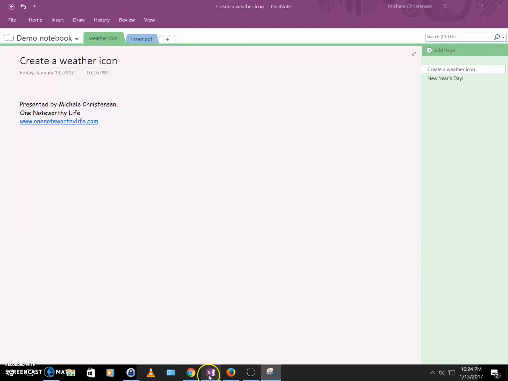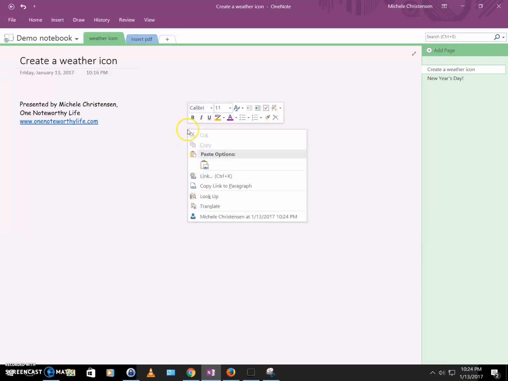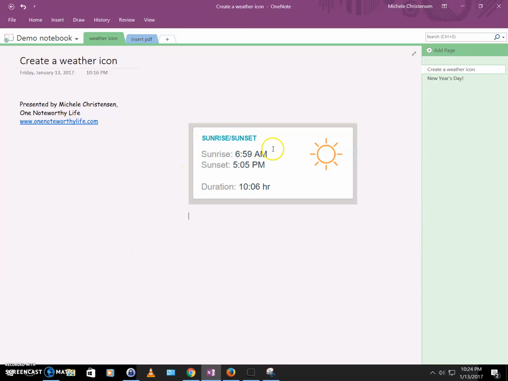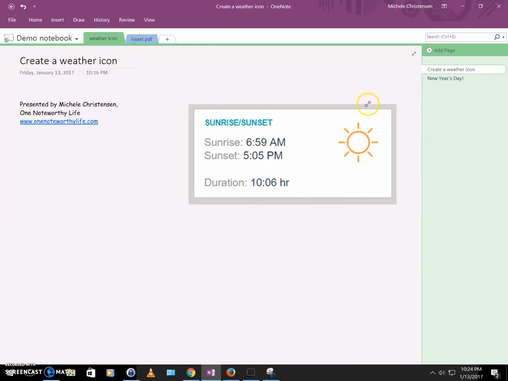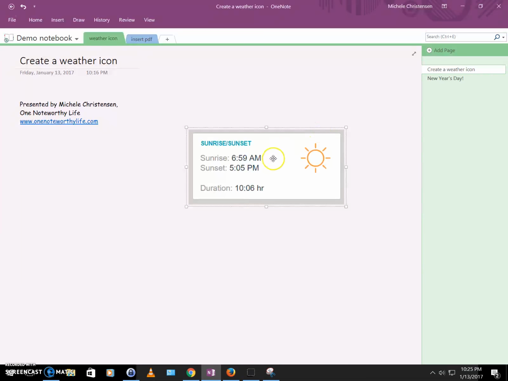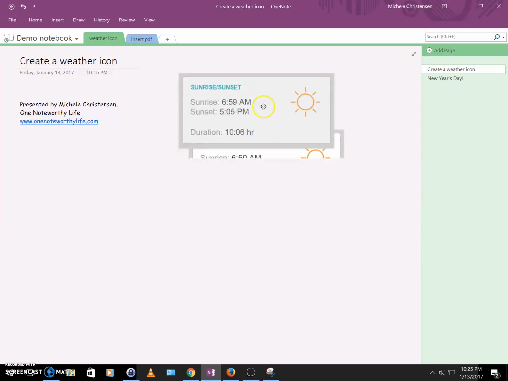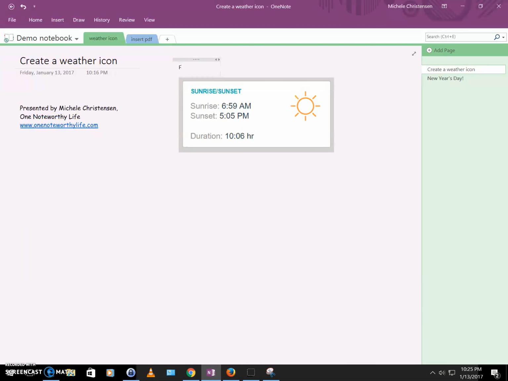I'm going to come back over and right click to get my menu option, and I'm going to paste it, and there it is. Now you can leave it full size. You can also shrink it down or drag these corners to make it larger. So I'm going to leave it right about that size. And then I usually like to move it to the top of my page. And just to make sure I am always giving credit, I like to write where I got it from. I do share my pages sometimes, so I like to always have my sources credited when I do that.